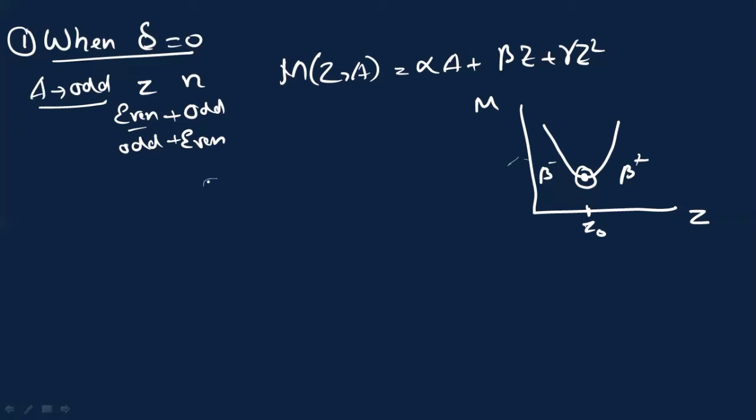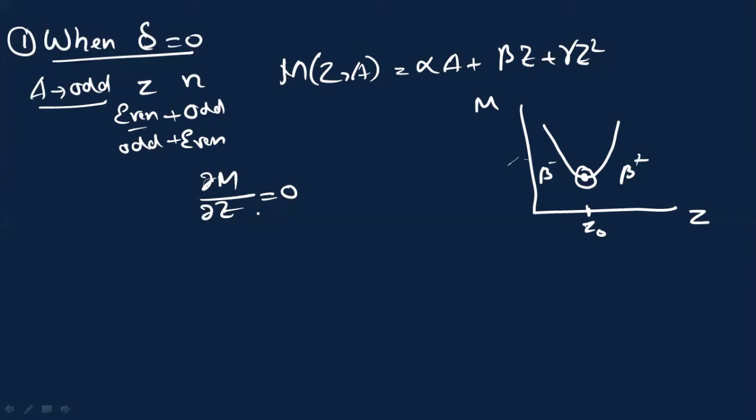All right. Now you see the condition for minima. We know that del m by del z is equal to 0. This is the condition. Whenever you are asked to find the minimum, or the ground state, what you do is just differentiate with respect to the parameter and put it equal to 0. This will give you the minimum value.